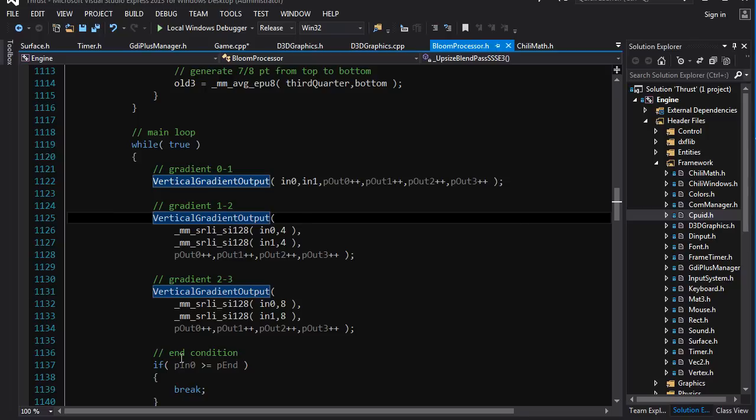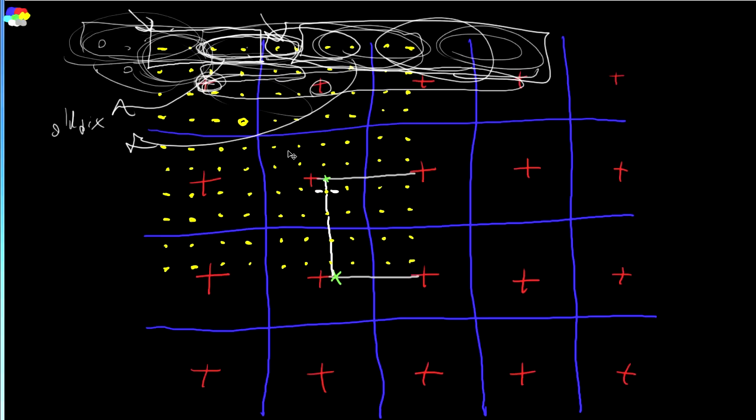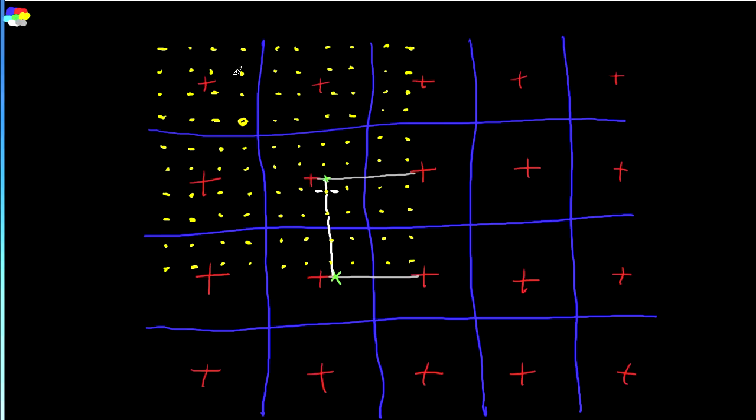Right, because in your input pixels, let me just go back here. Your input pixels, whoa, too far. Just far enough. Input pixels, you've got four pixels like that.